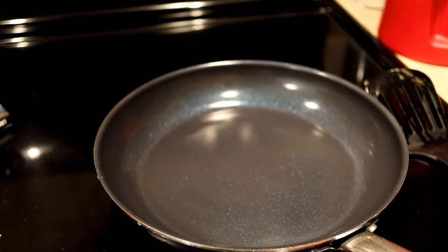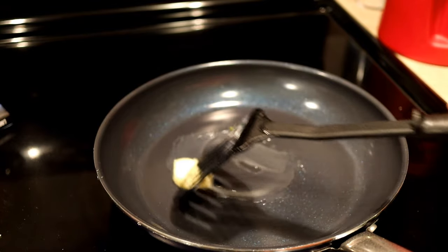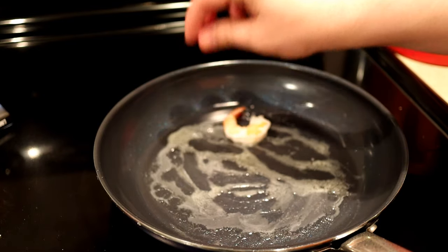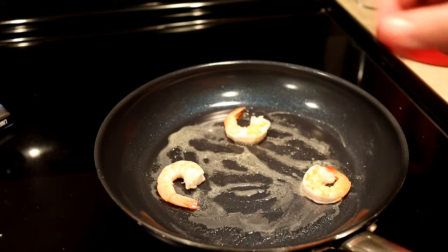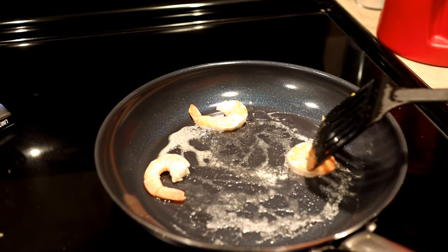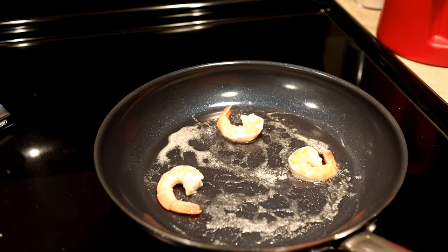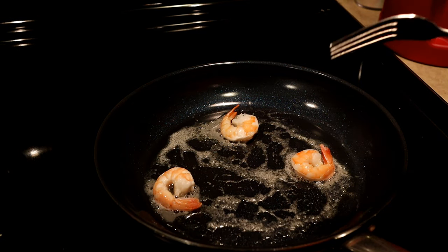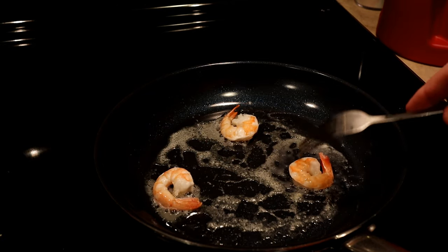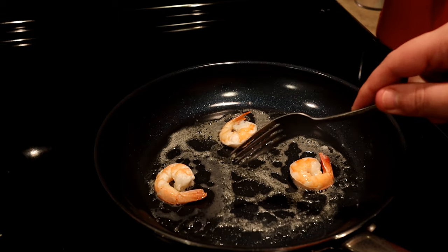After cleaning the pan — came off very easily again. I think I like butter a little better for cooking; canola spray is fine but let's put another pad of butter on and move on to our final test. Getting a nice coating in here. Shrimp number one goes up top, shrimp number two on that side, shrimp number three hangs out right there. Let's get those shrimpies cooking! After about two minutes they're still very easy to move around in the pan.